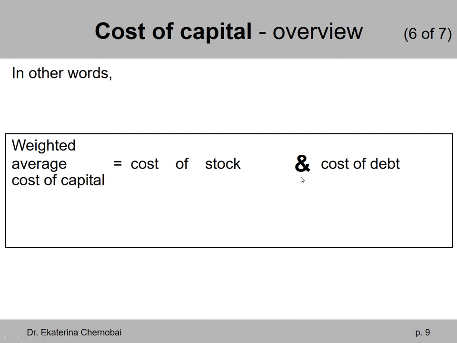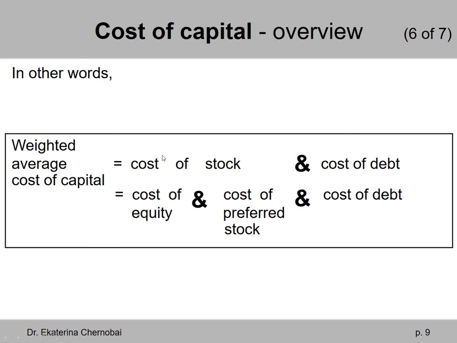So I'm not putting any mathematical signs like plus or minus here. I'm putting the and sign. We're going to get to the exact formula over the next slides. First, let's expand it a little bit. Cost of stock. Is there just one type of stock that a firm can sell? No. From one of our earlier chapters, which was chapter 8, in which we looked at stocks, you may remember that there are two types of stock. One called common stock or equity, and the other one is called preferred stock, which has preference over common stock shares in paying dividends to the investors.